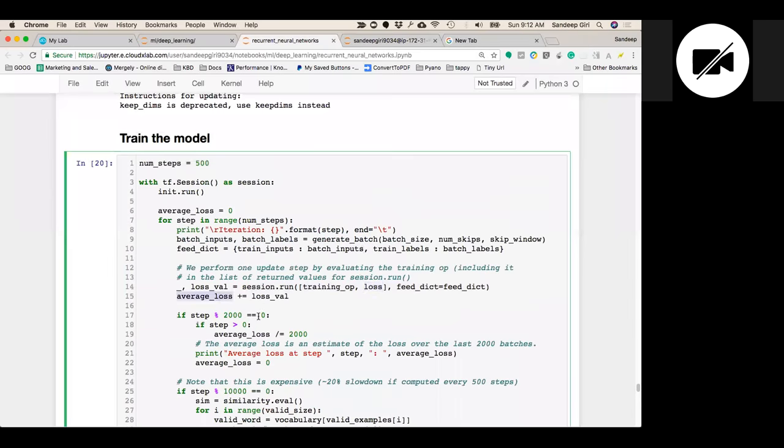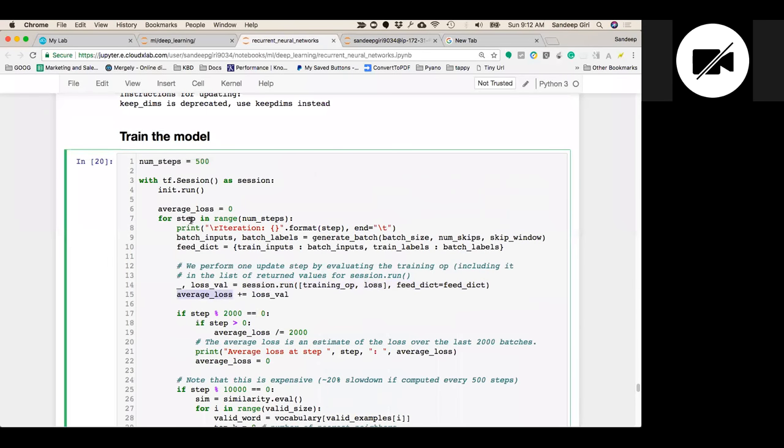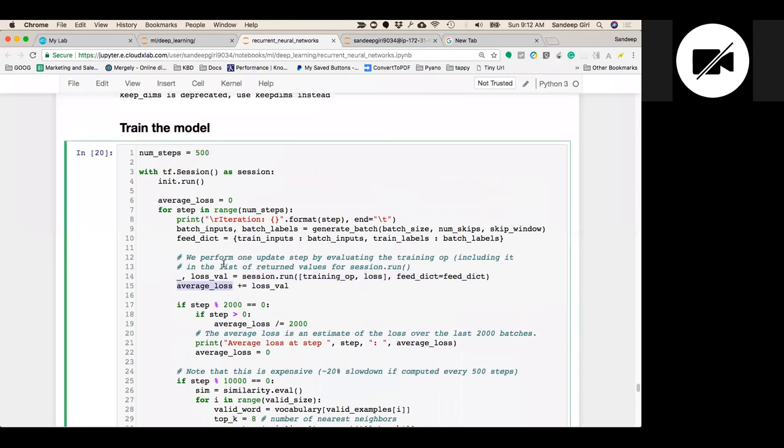Again, the average loss is just for display purposes, so we can actually remove everything else. The only thing remaining is the epoch, the steps, getting the data from the batch, feeding our session, and running the training op and the loss.